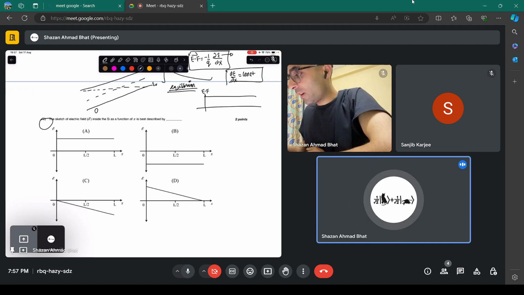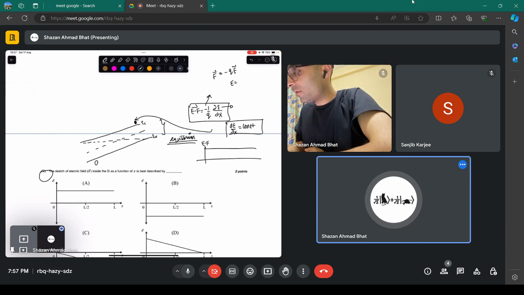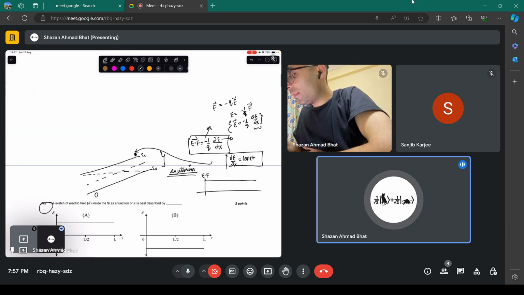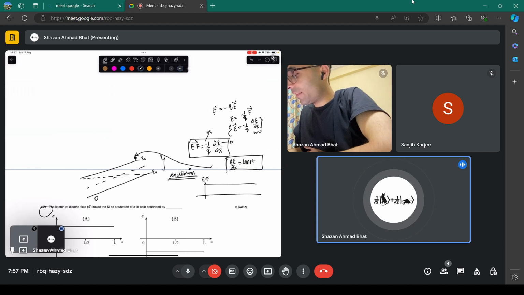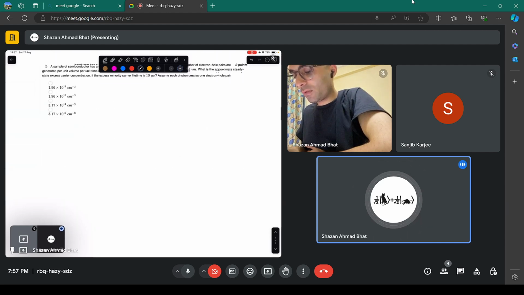And where this comes from is that the force is equal to minus q times the electric field. You can write the electric field as minus 1 over q times the force, and you can write the force as the variation of the potential energy with respect to space. The simplistic derivation is that you can also write the electric field in terms of the potentials, and you can go back and forth using this equation. It's a simple equation.